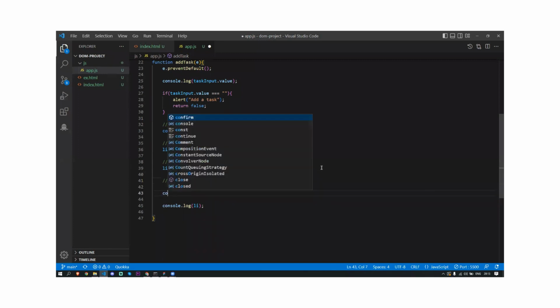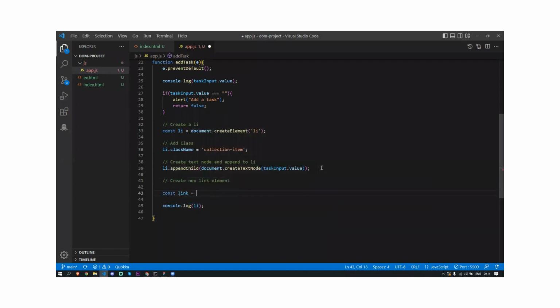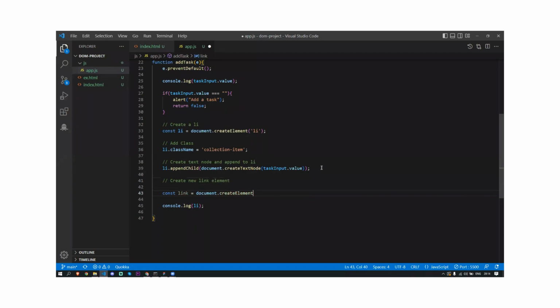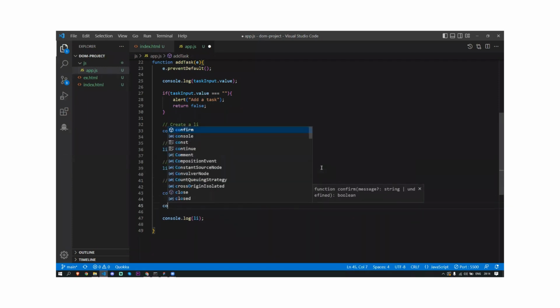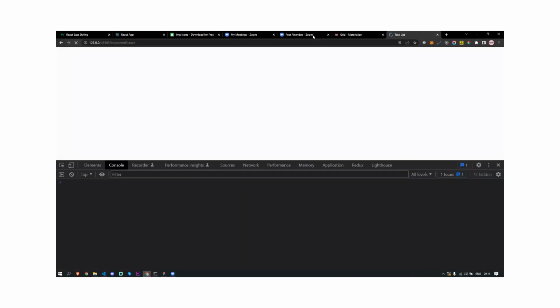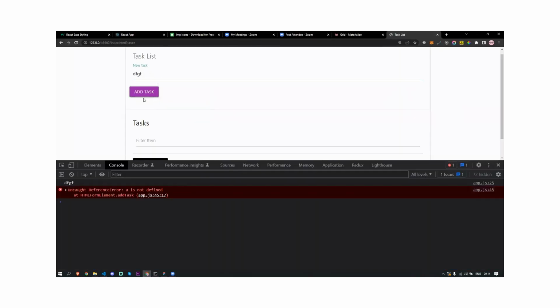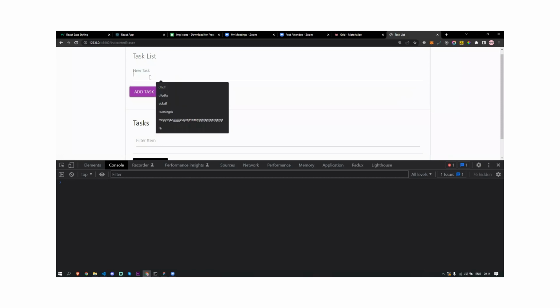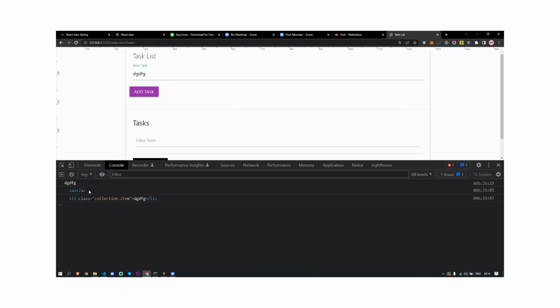So const link equals document.createElement, the anchor tag. So console.log a. I'll type something. If I give this, a is not defined. Okay, sorry, the link.